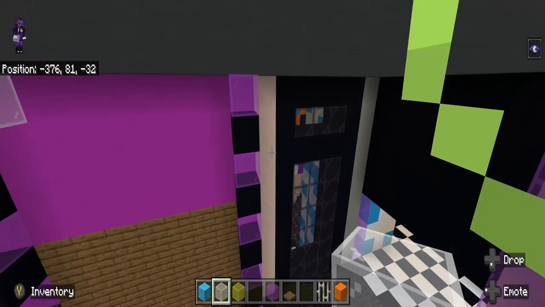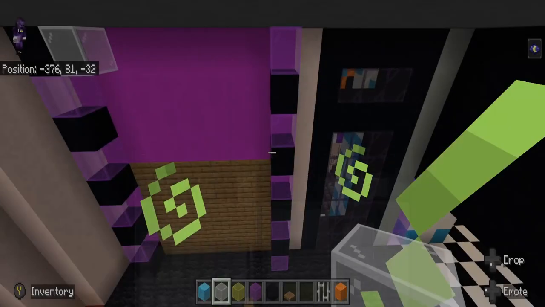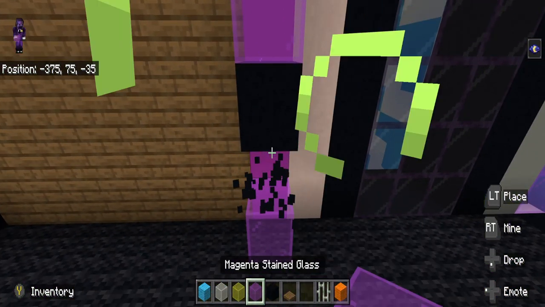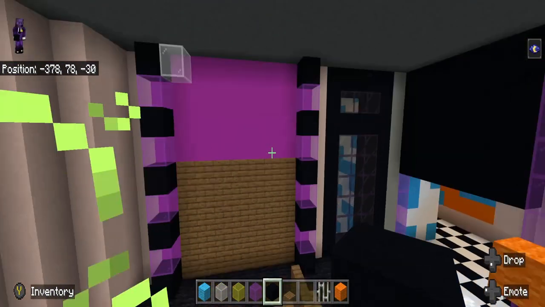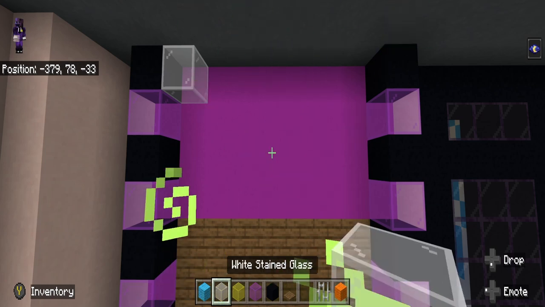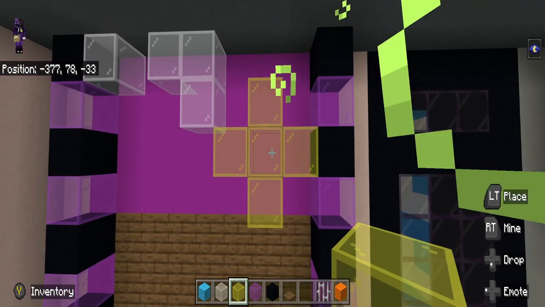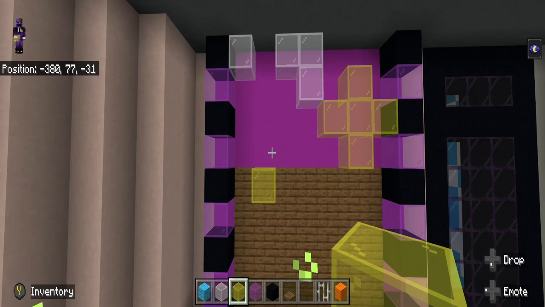Oh, I did it backwards on this one. My bad. My apologies. I did it wrong on this one. It is black, magenta, black, magenta, black, magenta, black, magenta, black. There you go. So it should look something like this now. It has to be black on the top. Okay, all right, we have it fixed. So what we're gonna do is grab our white stained glass and put an L shape like this. Then grab our yellow stained glass and do a plus sign like this. Then go right here and place one singular yellow stained glass like that.